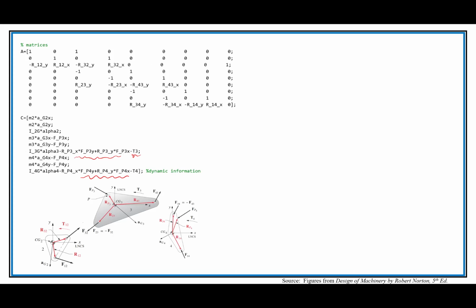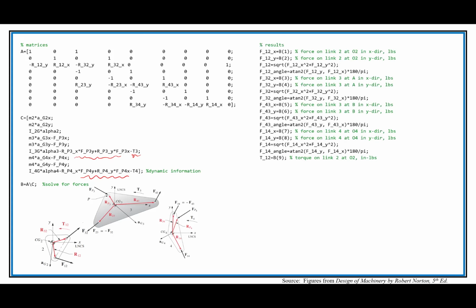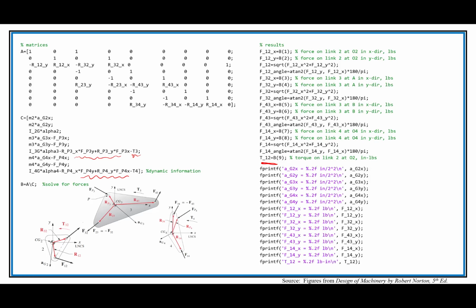So now they've been put in there. And then you just solve. B is equal to A / C. And here I get the information out of B that I want for each of the joints and the all-important torque at the end. And then I print it out onto the bar there.